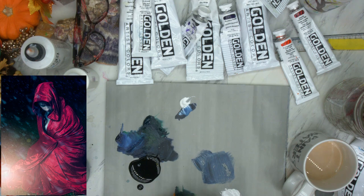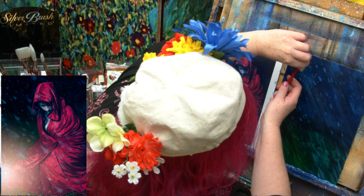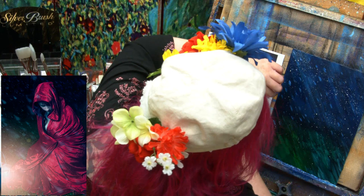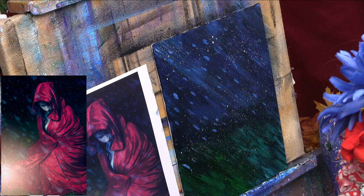I'm going to kind of rub this in with my finger. And I'm going to just give myself some little snowflakes. So we have some that are in action, right? But I wanted to add some of this, because I really wanted it to be a cold and blustery day. Yeah, those look sharp.